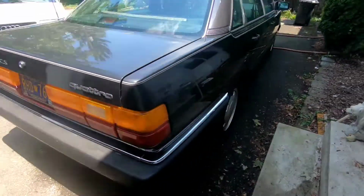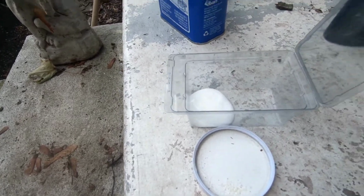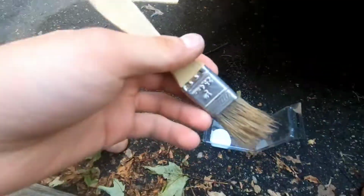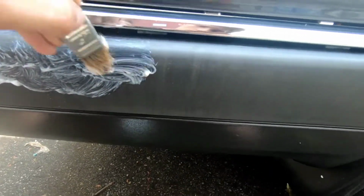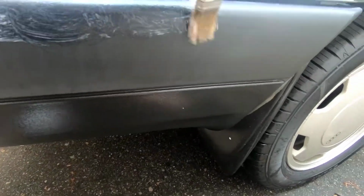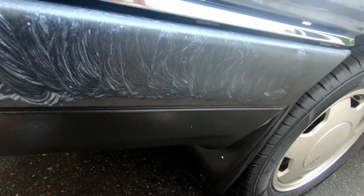So yeah, my little trick here, not really a trick, pretty simple, but just take the product, put a little bit in here, that way I can take this wherever I'm going on the car. Now you want to take a clean brush. Doesn't have to be a great brush, just a relatively clean one so you don't put particles back in there. And then you want to relatively generously apply the plastic restore product to your plastics, and then let it soak in for a good 5 to 8 minutes. Make sure that it's soaked into all of the pores of the plastic, and then you simply wipe it off with a microfiber towel or something.